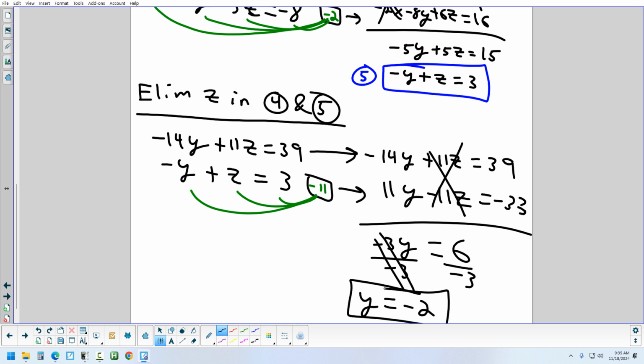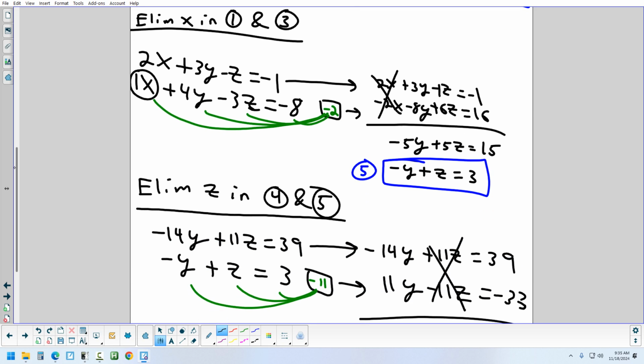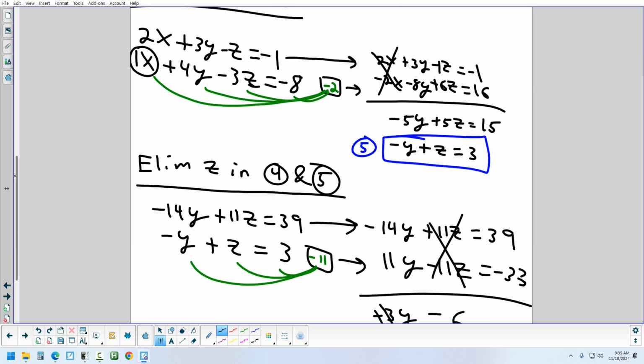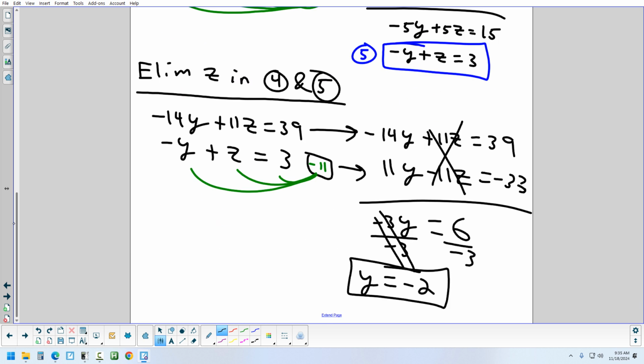Now, even though we only have the first answer, at this point, we're like 80% done the problem. That's the hardest one to get, the first one. Now, what do you think we're going to do with that negative 2 to get another letter? Yeah, we're just going to plug it back in. I would plug it into either equation 4 or 5. Which one looks simpler? 5. Why? Because there's no coefficients in front of the variables. 4 would work, but those are bigger numbers in front of the letters. So let's take equation 5, and let's fill in negative 2.